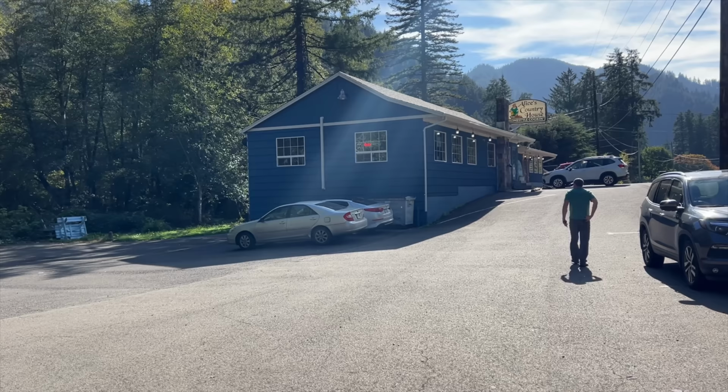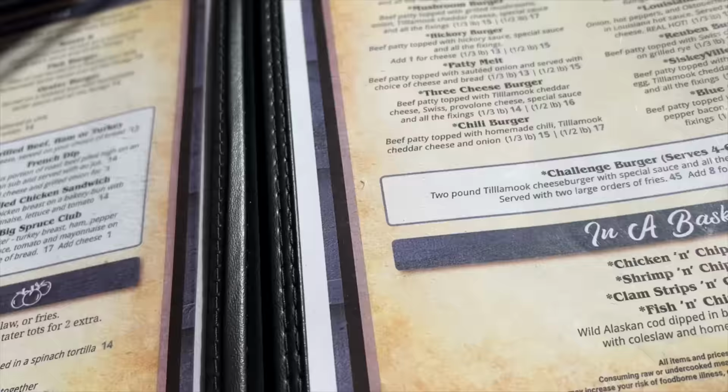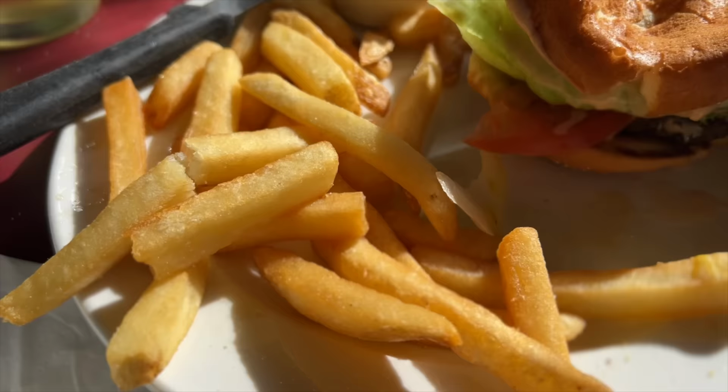As I mentioned before, I really wished I would have brought our cooler with us with some drinks and some snackies, you know? It was just the perfect day for having a little picnic, and I totally forgot. But we made our way to one of my favorite local country diners and had some burgers in the afternoon, so that was really nice. It was just awesome to get away this weekend and do some activities outside before those Oregon rains start and be able to enjoy the sunset at the beach. So I hope you had fun in today's video with us and getting to relax and get away too.